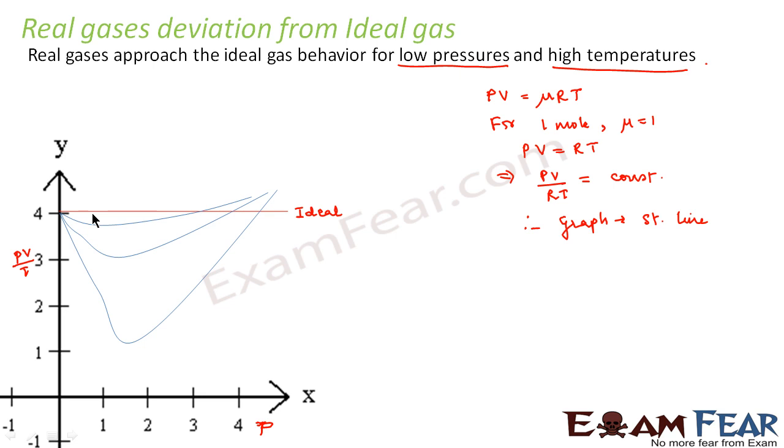When you heat something or when the temperature increases, the molecules start getting even more random. So the molecules are far apart and the molecular interactions are negligible. When the temperature increases, molecules move far apart from each other. So they don't interact much amongst each other.